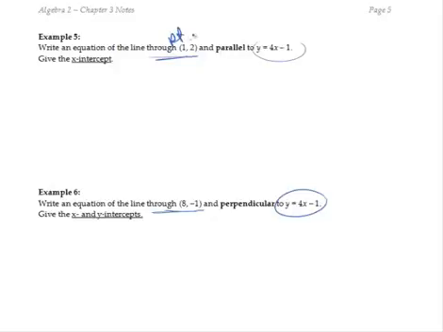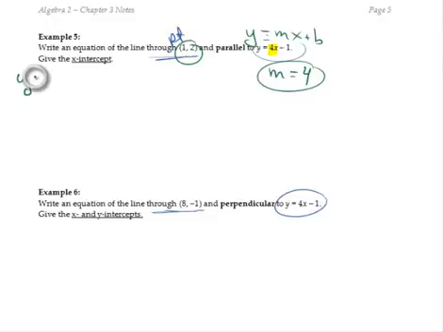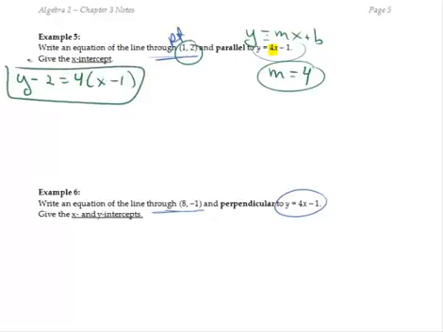We need a slope. So when we're looking at a parallel line, look at the slope, because this is in your y equals mx plus b form right here. So we can see that our slope happens to be positive 4. Once we have our slope and we have our point, we could do point slope form. So we could say y minus 2 equals 4(x minus 1). That could be the equation right there.